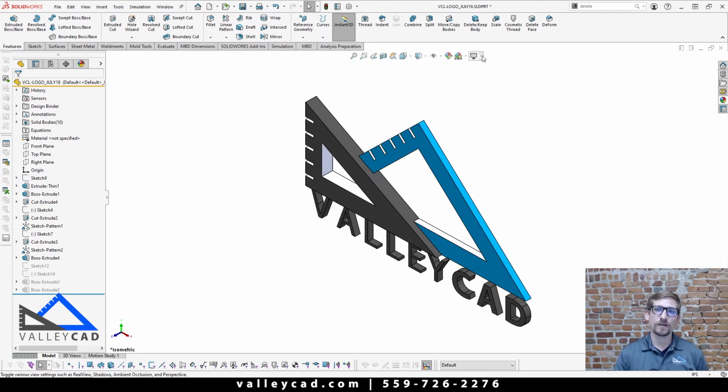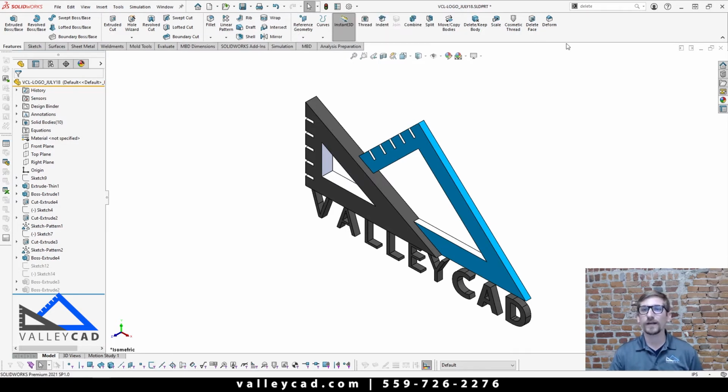I use this toolbar quite often. And sometimes we get asked, hey, can we customize this? And the answer is yes, you can. And this is how you go about doing that. From your sprocket up here, if you click on the drop down next to it, you can go to customize.